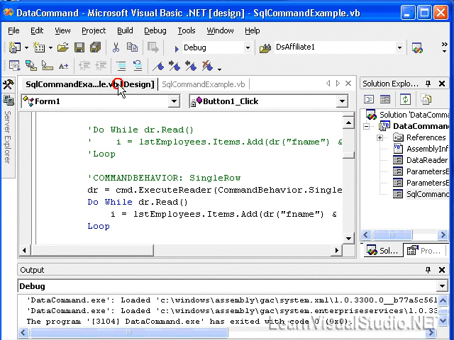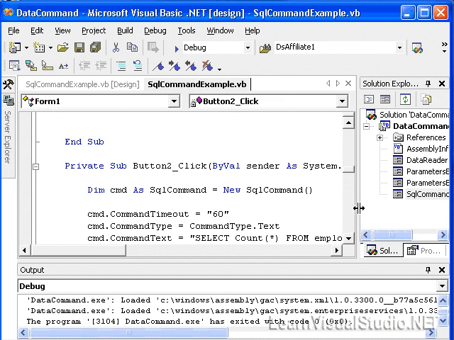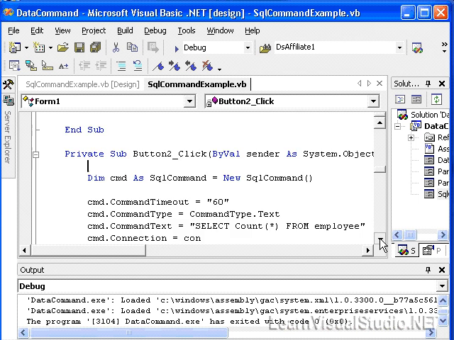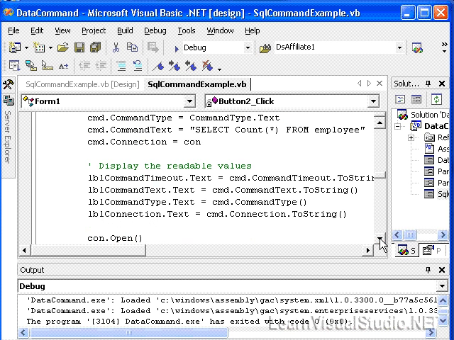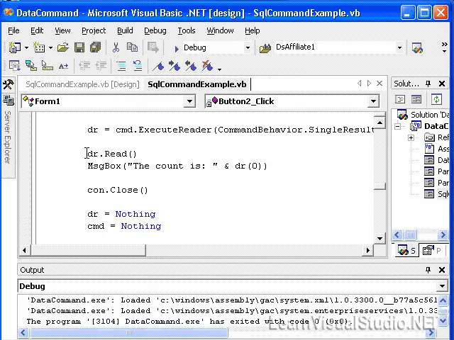There's actually a better way to do this. Let's take a look at our next control here, which is ExecuteReader single result, which also uses the SingleResult command behavior, but instead of doing the loop through it, it demonstrates the use of Read.